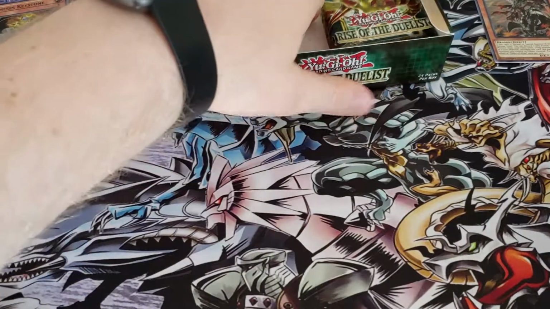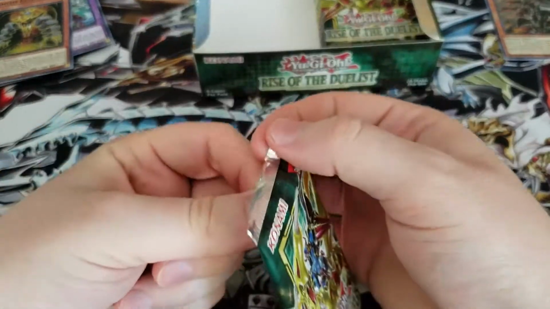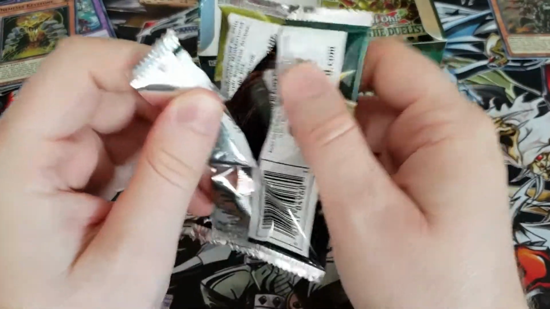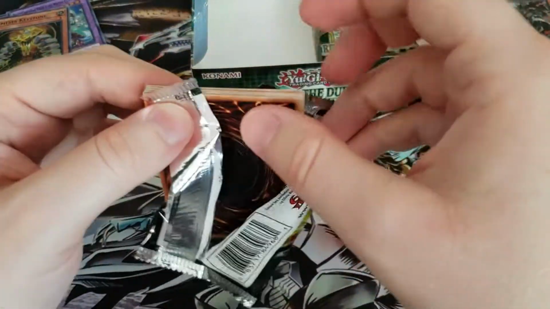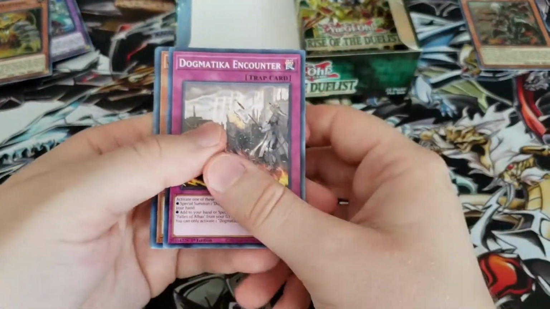1, 2, 3, 4, 5, 6, 7, 8 left. So we're getting down to it here. The last third. Two-thirds of the way through. Two secret rares. I think we got two ultra rares. And everything else is just super, and not very great supers.